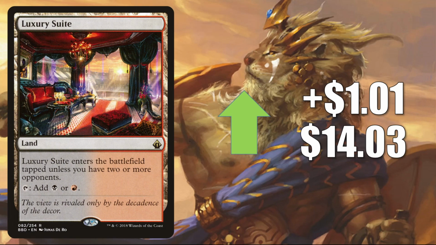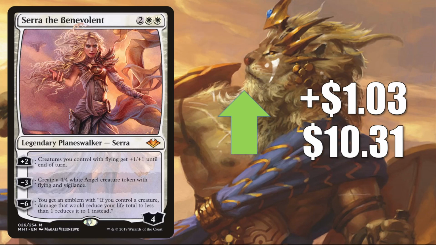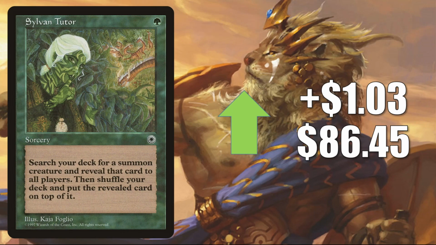Luxury Suite, one of these multiplayer lands, going up again, this time $1.01 to $14.03. Sarah the Benevolent, up $1.03 to $10.31, has seen increased play with Alila, Artful Provocateur. Sylvan Tutor goes up $1.03 to $86.45. These tutors are critical for competitive Commander. A lot of people are just picking up any tutor they can get, and these older ones that are hard to find in good condition are jumping up in value.